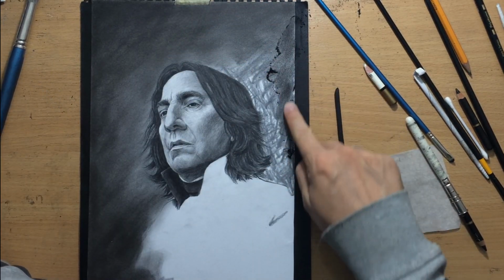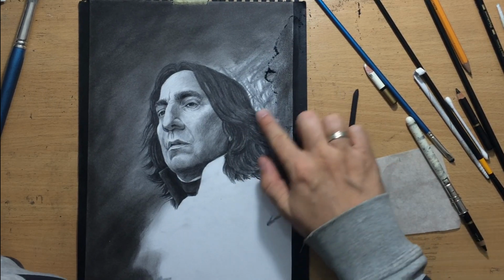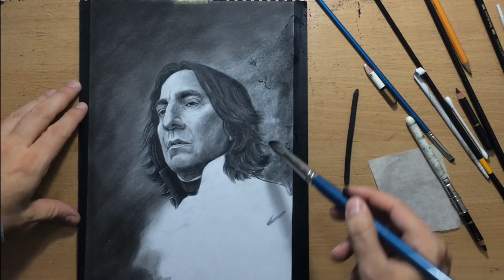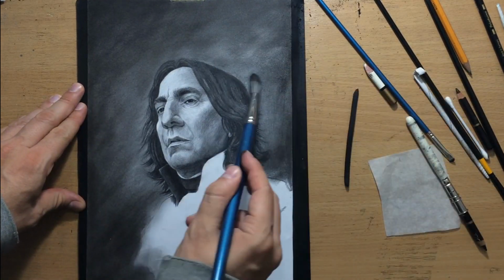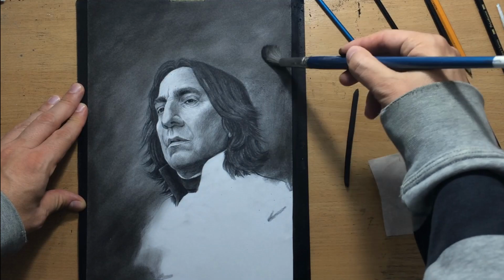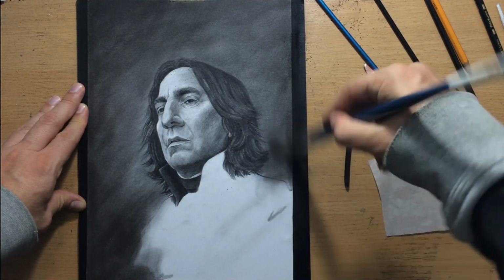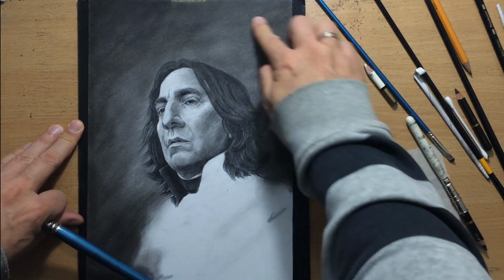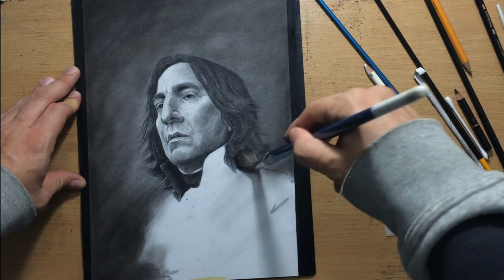But in order to be able to produce those effects, I suppose you need to practice a little bit, because the first time you try it, it will probably seem ugly to you. But once you practice with the different types of materials, you just get to know them a little bit better, and you get to understand what you can or cannot do with them.